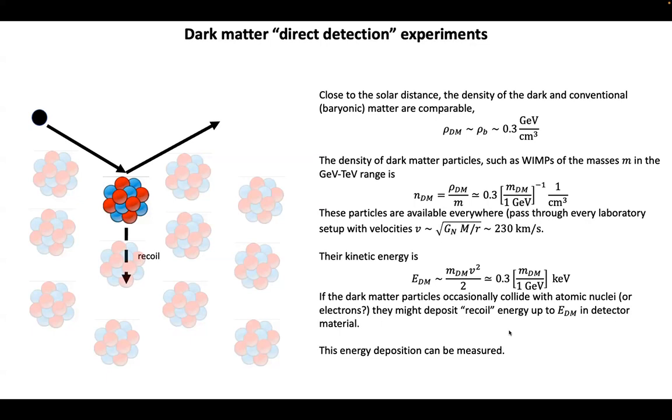So what people try to do is to look at reactions like the one sketched on the left. The colored zinc is an atomic nucleus, and then a dark matter particle arrives at the nucleus with a velocity of 200 kilometers per second. It bounces, so obviously it would transfer some energy to the atomic nucleus. We can even calculate how much energy would be transferred. If we take the kinetic energy of the particle, we know the mass, we know the velocity. For a particle with a mass of about a giga electron volt, it would be a fraction of a kilo electron volt, the energy involved in the reaction. If we take a 100 GeV particle, it would already be a 30 kilo electron volt energy transfer.